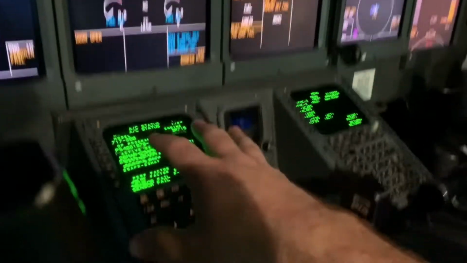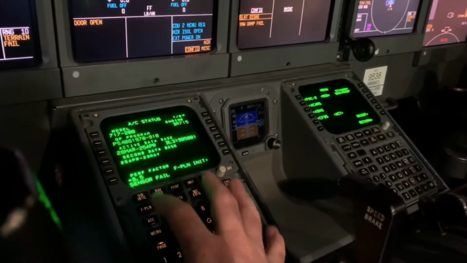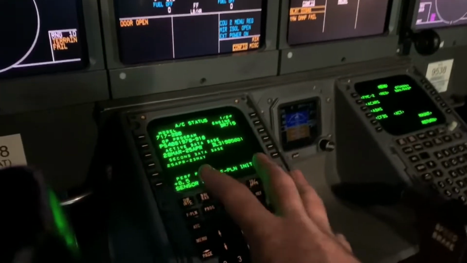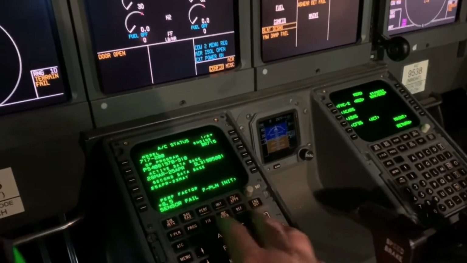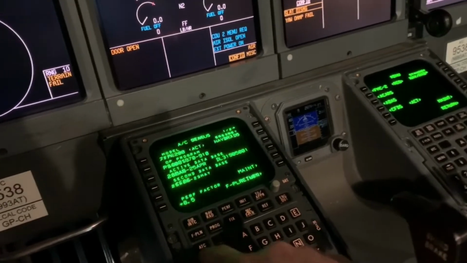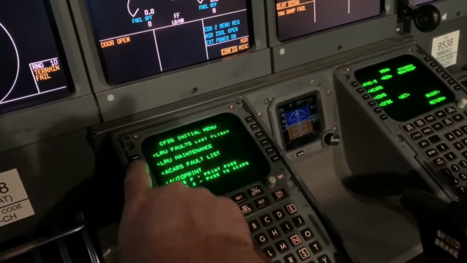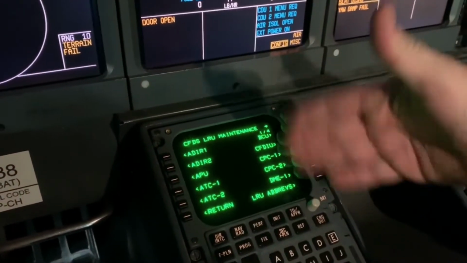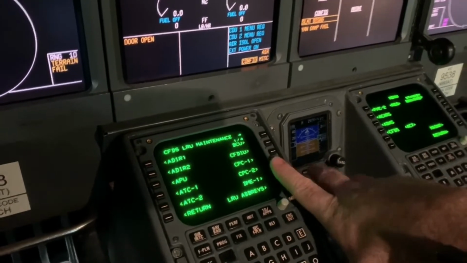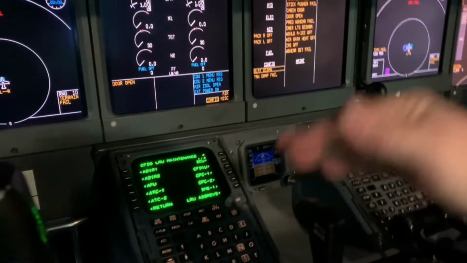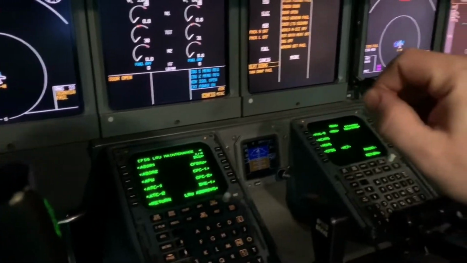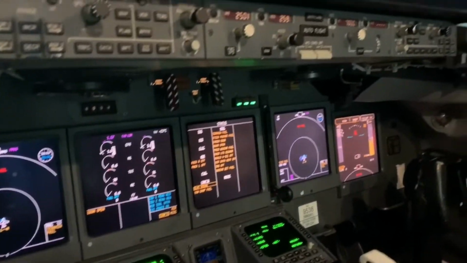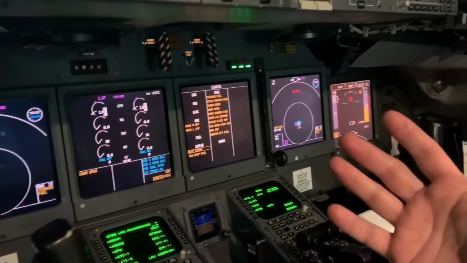On top of that, we also have these computers here. These are called the MCDUs, or multi-function display units. They're computers that interact with all the different systems on here. So we can go to different subsystems in here, and we can go through and BITE, and we can get fault history, and we can do a lot of stuff. This is actually a really useful tool for maintenance. We can see door positions or sensor readouts, we can see fault legends, all those kind of things. We can do a lot of troubleshooting straight from the cockpit. And this is how most airplanes are set up now.